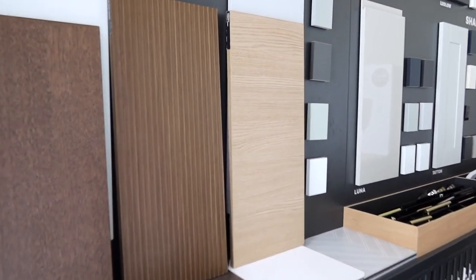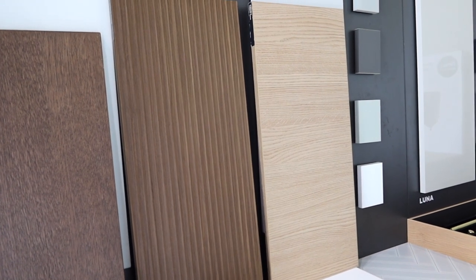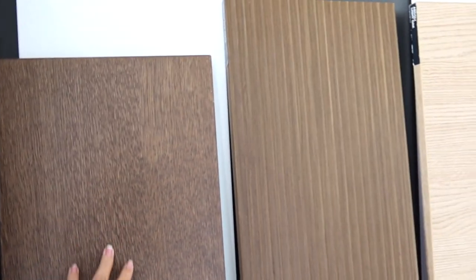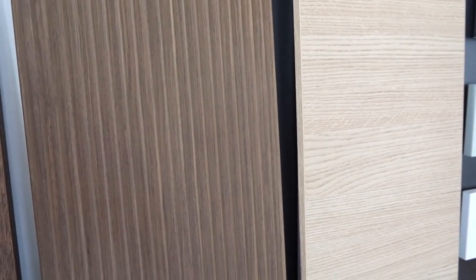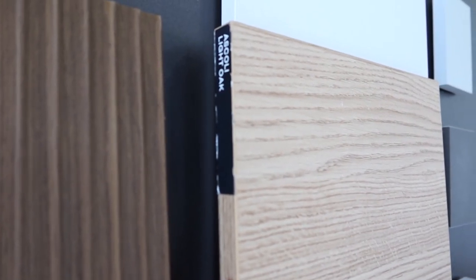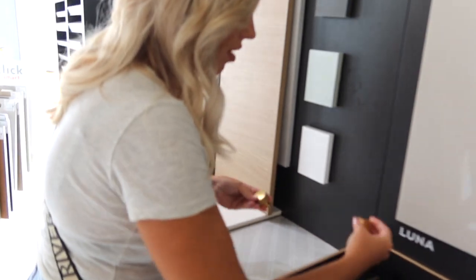We would really love a wood-look kitchen — not all of it obviously, just some. But we can't find the perfect wood cabinet shade. We love the Nordic Nature range in Magnet but it feels just a little bit too dark, which is such a shame because if it was a couple of shades lighter it would be perfect. But they do have this one which I've not seen before — it's actually really lovely, so we may have made a breakthrough today.